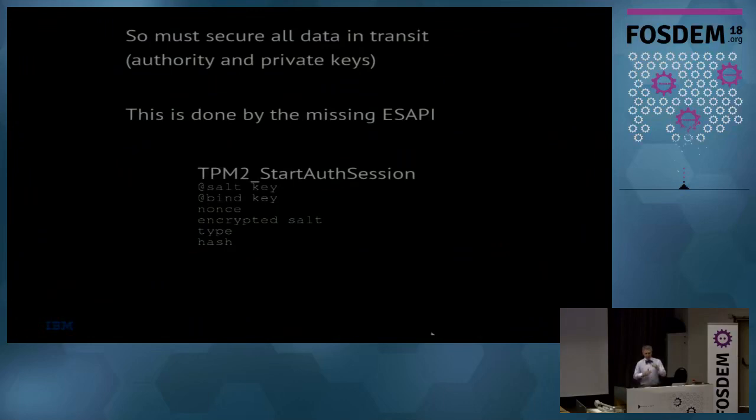In TPM 1.2, the parameters you used for security were fairly fixed and could actually be guessed if the attacker was clever enough. TPM 2.0 uses nonces. So you send a nonce in and it sends a nonce back, and you use these two random numbers, one of which you produced and one of which the TPM produced, to derive the session key that you're going to use to communicate with it. You also have something called a salt key, which you use to secure secrets, and you can have a binding key, which you also use for a shared authority to secure secrets. Both of these parameters can be blank, but you do require some form of shared secret with the TPM to securely derive a session key that can be used to communicate with it.